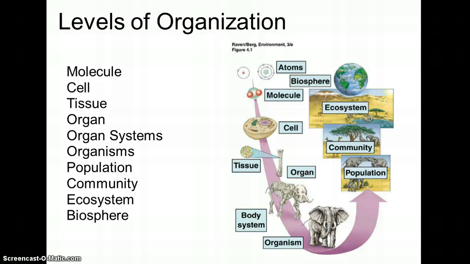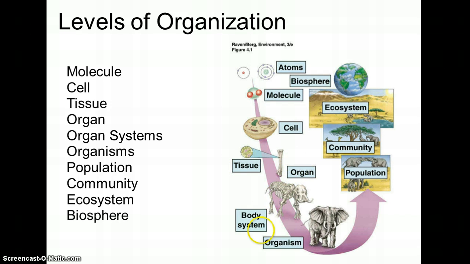And one last little piece here is just the levels of organization. If you remember, a cell is the smallest unit of life, and so really we have atoms, then the molecule, and then the cell. So that's the smallest unit of life, has all the organelles, different pieces. Then tissue. The tissue makes up organs, so like your heart, lungs, etc.